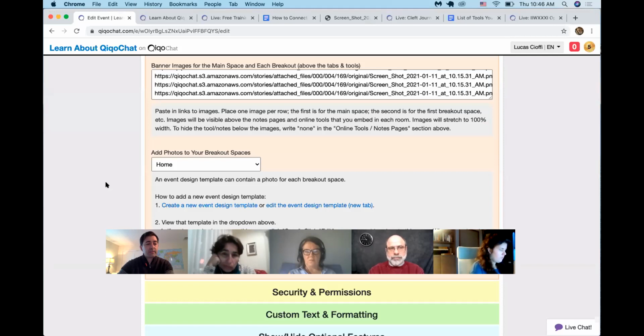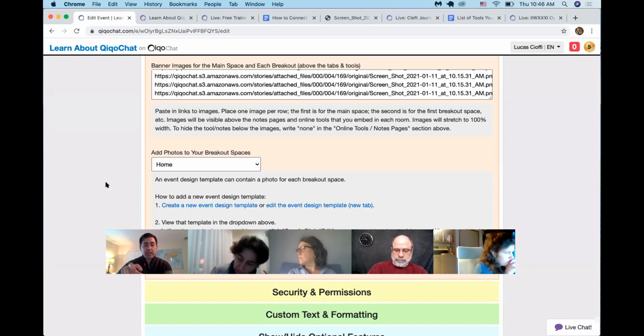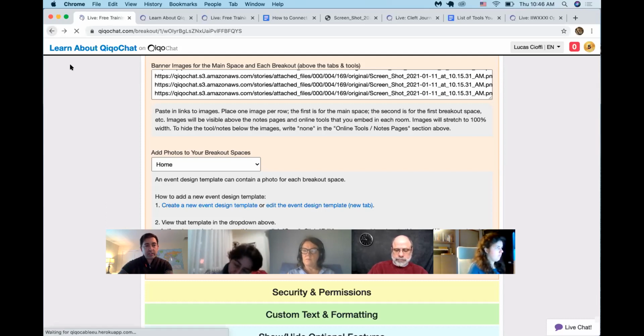The gardens are part of circles. What's a circle? A circle is a collaboration space for your community or your group. And a circle can have many events. So all that we've been talking about so far has been one single event. That event can either be in a circle or live on its own. Circles have lots of tools like a weekly newsletter, written conversations, and all of these tools are listed here.